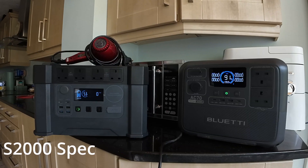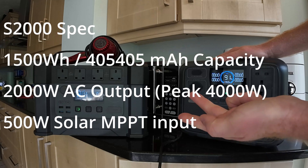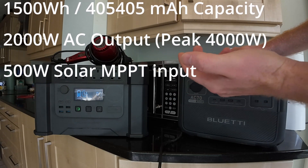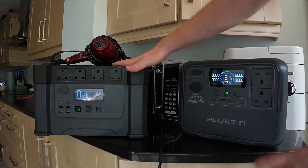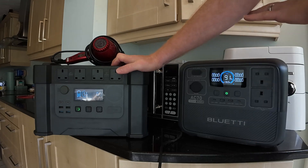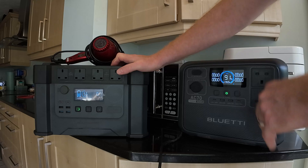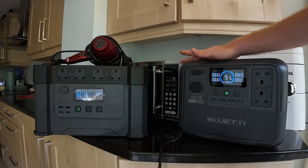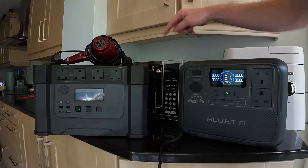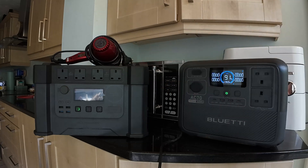If you didn't see my last video, you won't be aware that this little thing can power a 2kW heater, angle grinder, slow cooker for 4 hours, lawnmower, hairdryer — pretty much everything we could throw at it. But AllPowers sent me this and it can double everything. It's got double the capacity in terms of how long it will last, double the max power output and the sustained power output — jumping from 1,000 watts on the smaller unit up to 2,000 watts on this one. This has about 768 watt-hours; this one is about 1,500. About double. And you can see it even doubles up on the plug sockets — going from two up to four — and we've got six USB ports. Almost double.